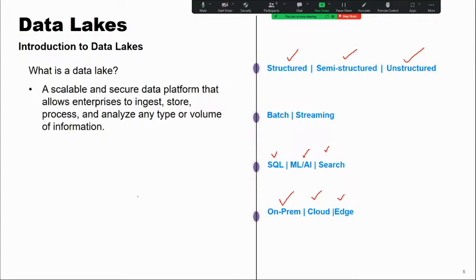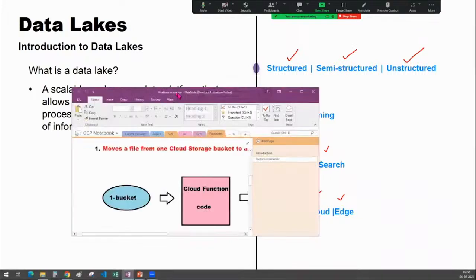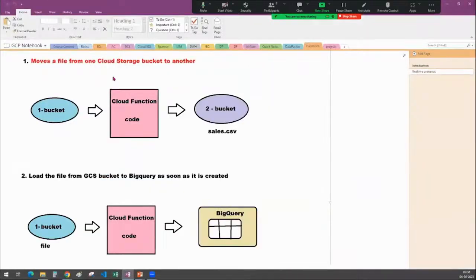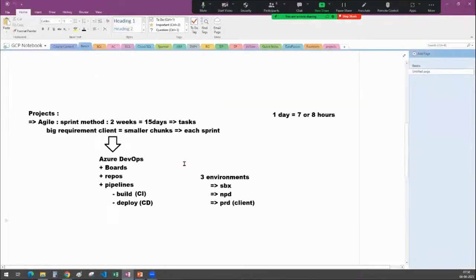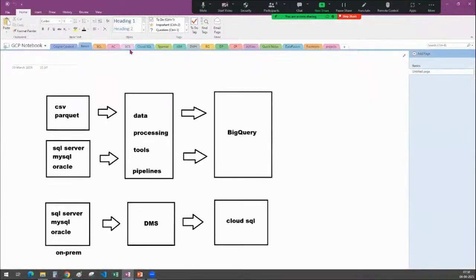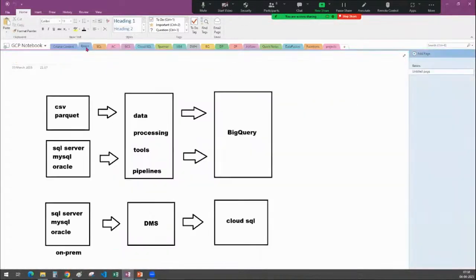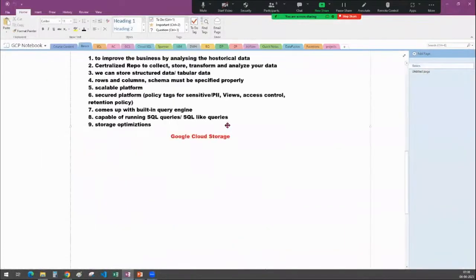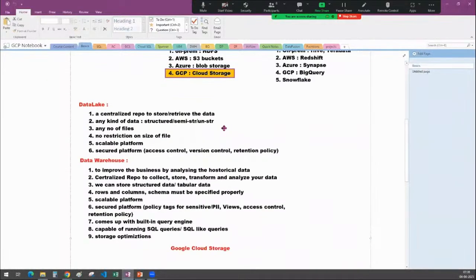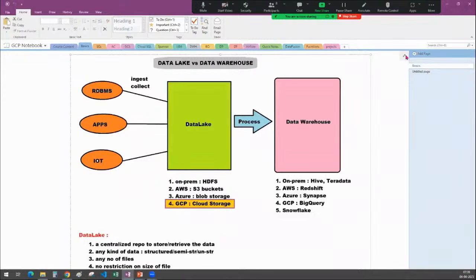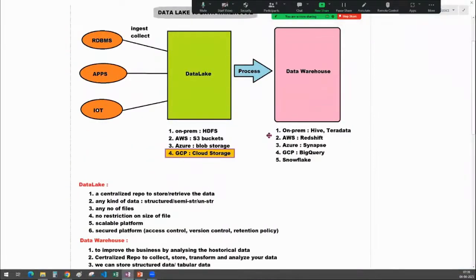We have seen what a data lake is. Let me try to tell you what a data lake is from my notes. This is my notes, guys. Okay, basics. Yeah, so this is what a data lake is. I hope you guys can see my screen clearly.